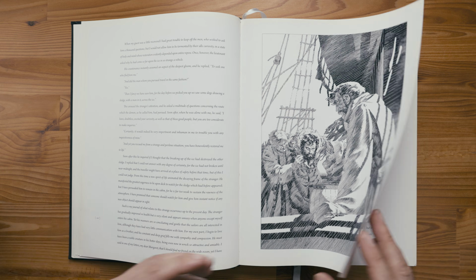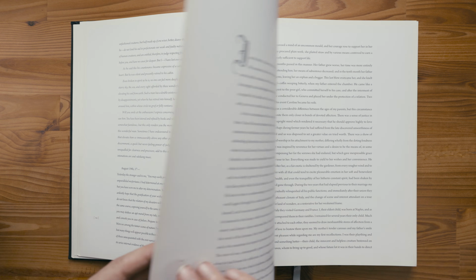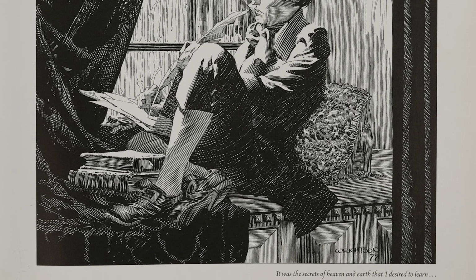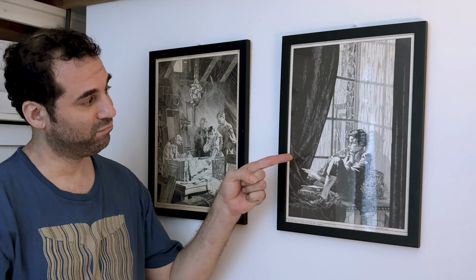As Captain Walton's letters close and Victor Frankenstein begins his account, Chapter 1 opens the novel's main narrative, and quickly we reach one of my favorite illustrations, maybe of all time. So much so that it became one of the 2 prints that I bought from Bernie when I met him. This page sums up why I love Wrightson's work in this book.